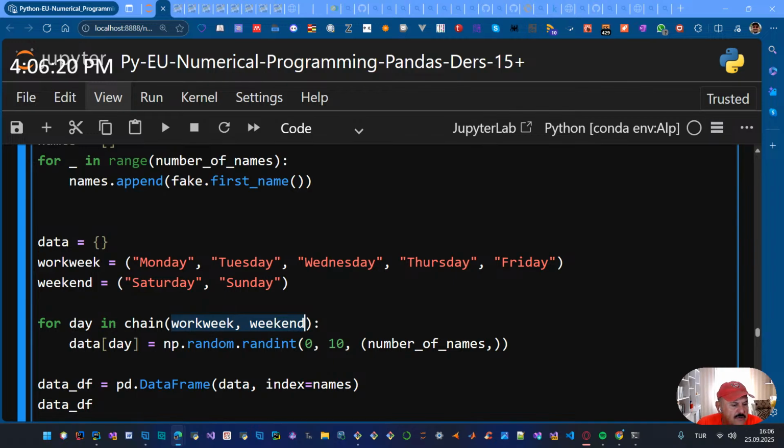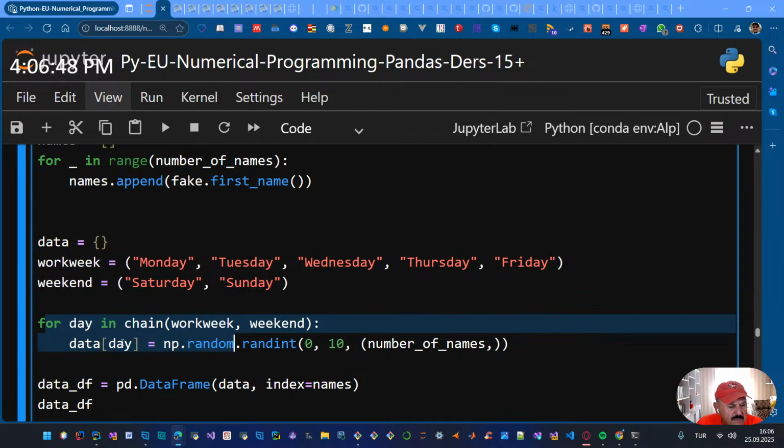We will use a for in loop over this whole bunch of week days, and each time our counter will be day. Okay, let's traverse over it, and data is already empty right now.